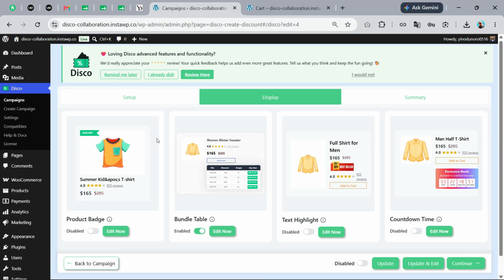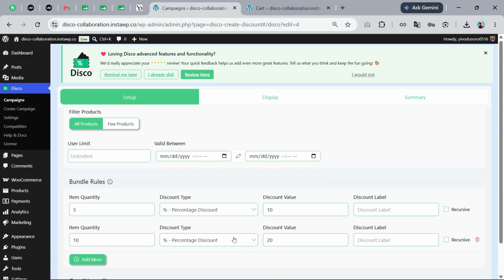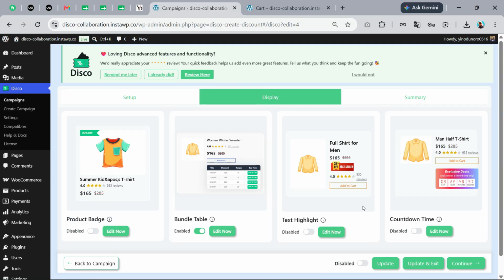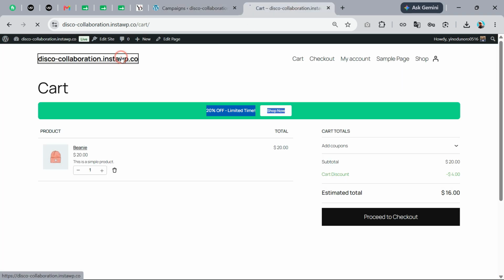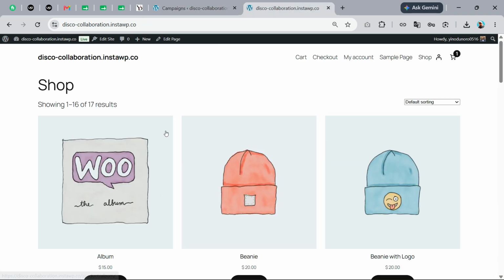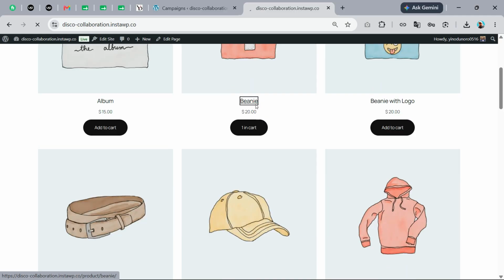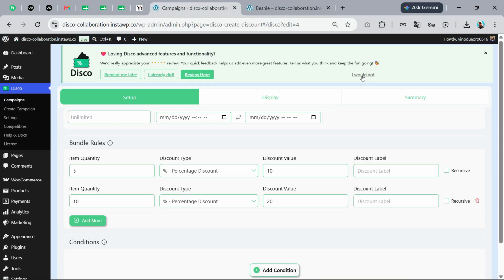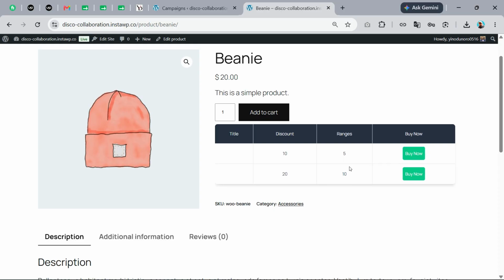We can also enable it and see on which product it is going to apply. So it is on all of the products. Let's enable the offer and click on update. Now go to the website. Let's go to the shop page and go to any product, and here you can see that's how it is showing.